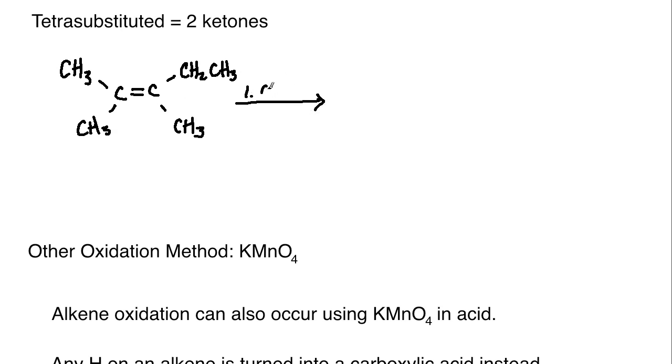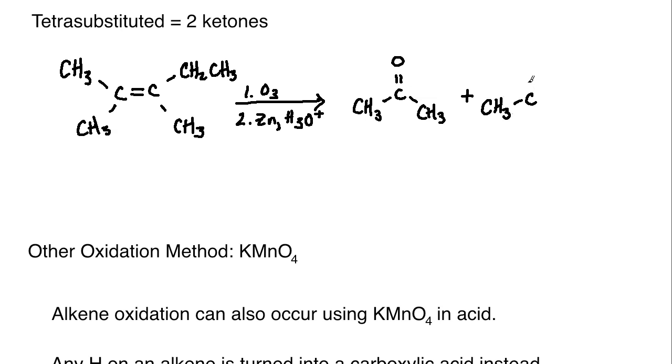be a possible outcome. I put my ozonolysis reagents in, and again, see if you can pause the video and predict what would be the two products that would result from this. So what you should get is, again, from the left-hand side, your acetone. Okay, and then on the right-hand side, you would end up with a 2-butanone, which would be another ketone. Okay, so those would be the results there.